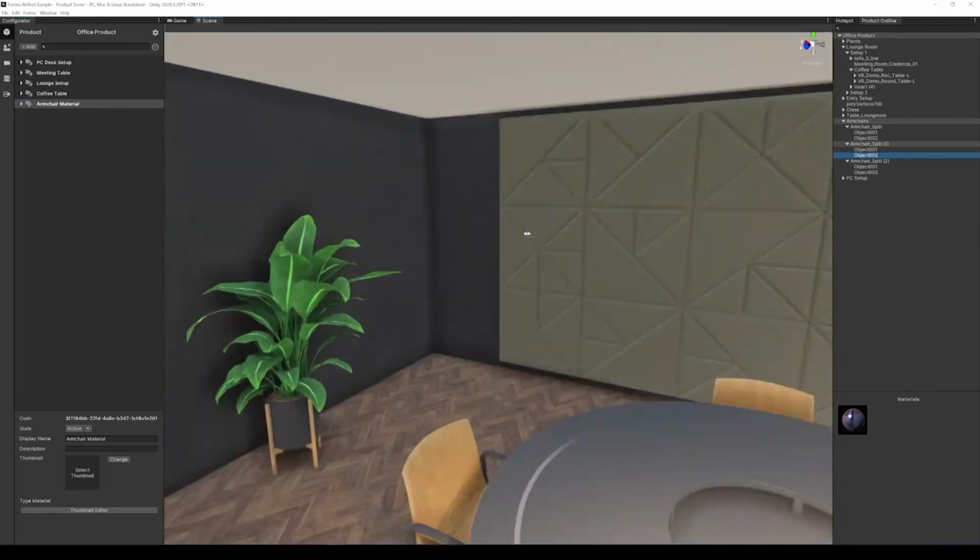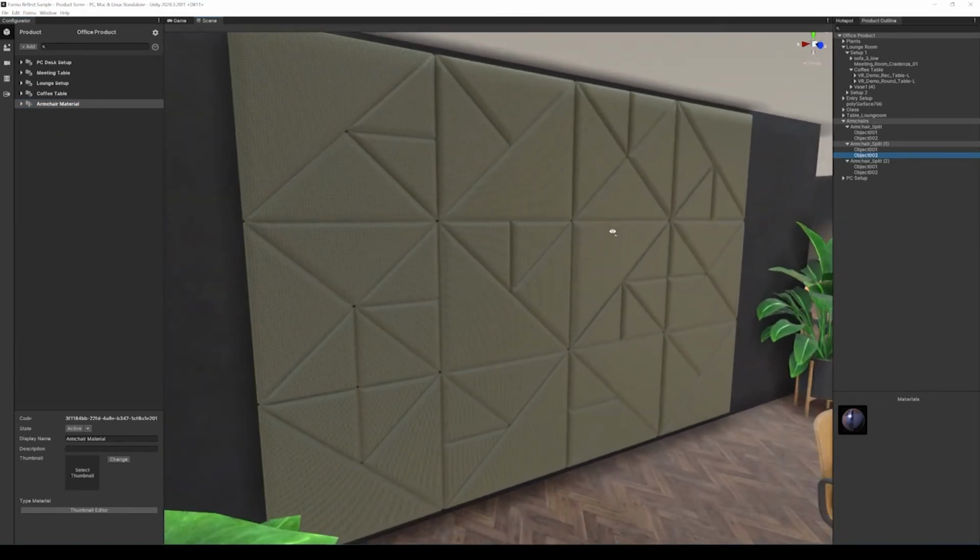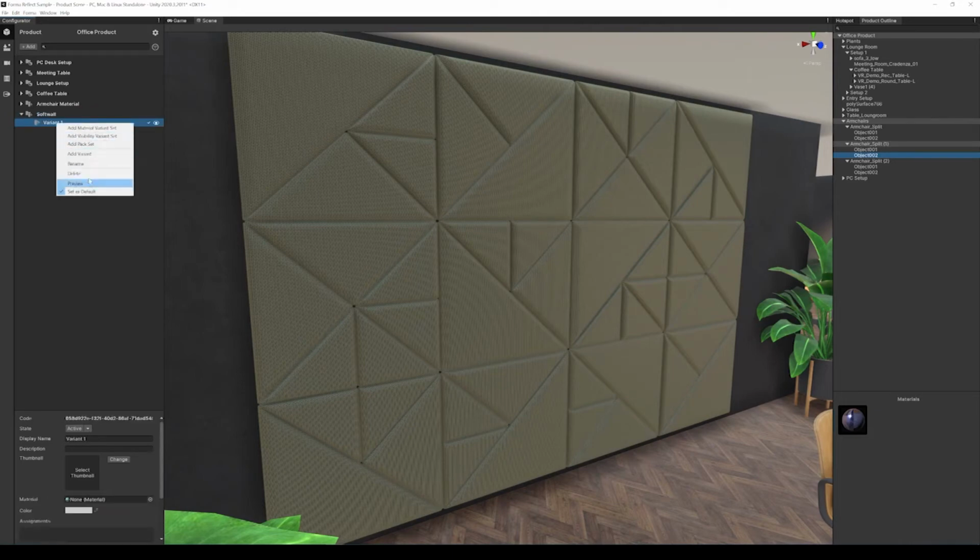Right, the last thing I believe is this softball that I've got in here. So same thing as before, I'm going to create a material variant set. Go to the softball, and let's just rename it. Call it grey.